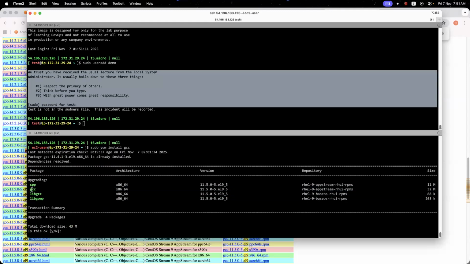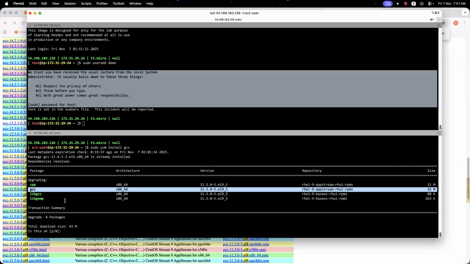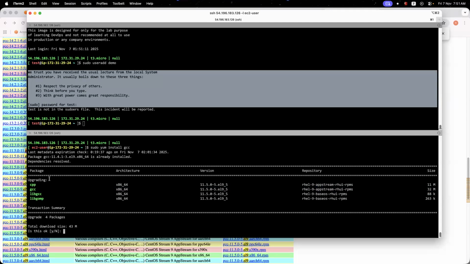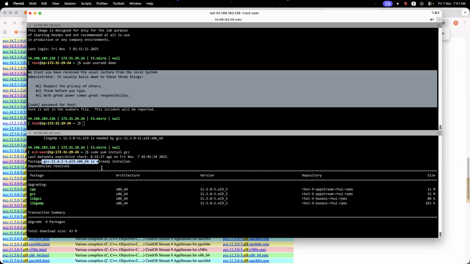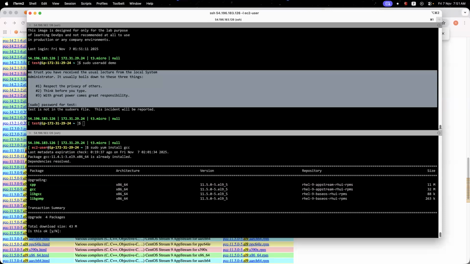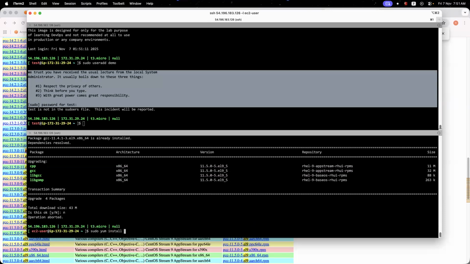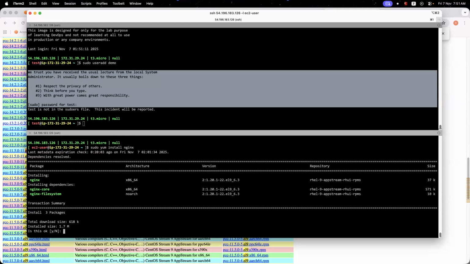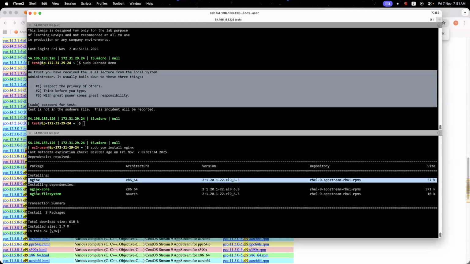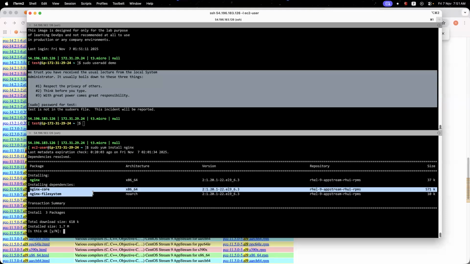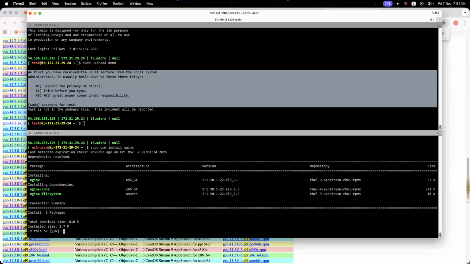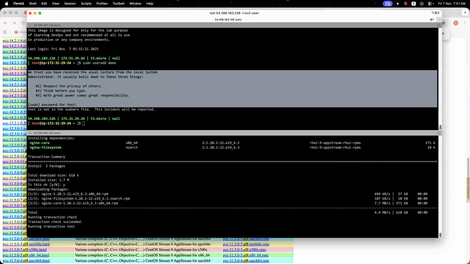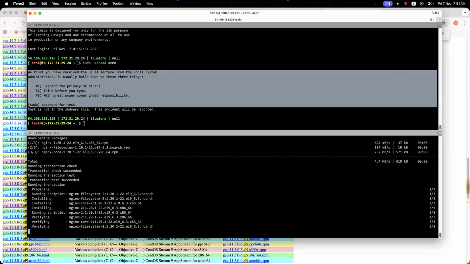They ask for installing GCC, so it is going to have other dependencies as well. But in fact, this says dependencies resolved only, right? GCC is already there in the system, so I'll not go for this particular one. Rather than that, I can go for, let's say, nginx only. If I go for nginx, it usually will have some dependencies also. You're installing nginx and it has some dependency packages, and you're dealing with those particular dependency packages also. So now what I have done is I installed nginx.